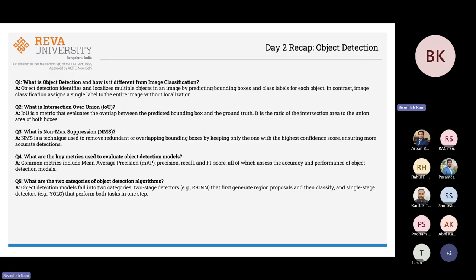Okay. He was a researcher at one of the universities, I'm not sure. So he came up with a model, saying, why does it have to be done in two steps? Can we not do all this in one single pass? So he came up with the concept of YOLO. YOLO stands for You Only Look Once.